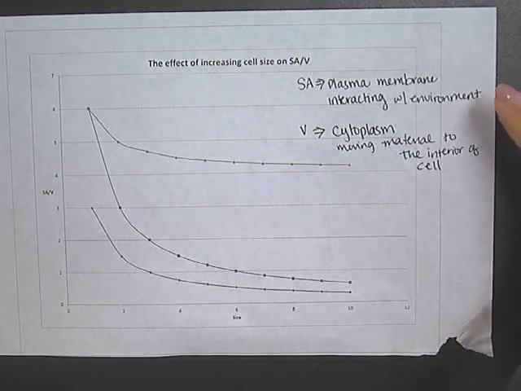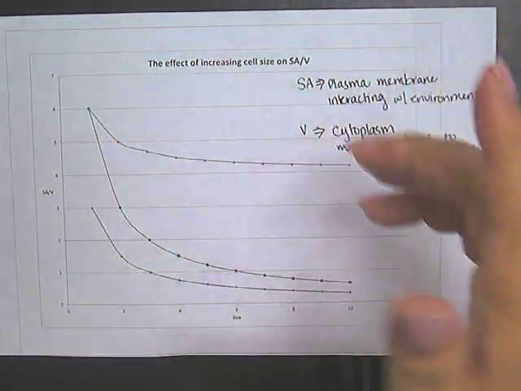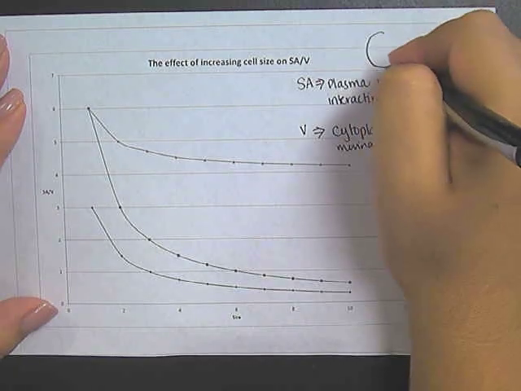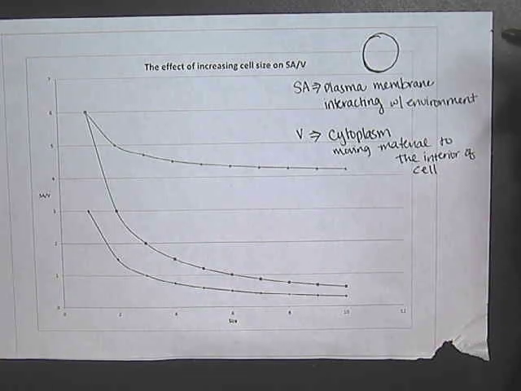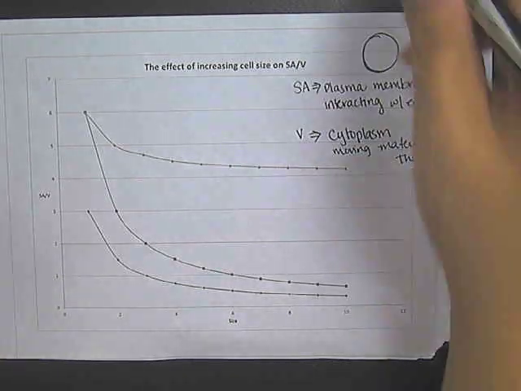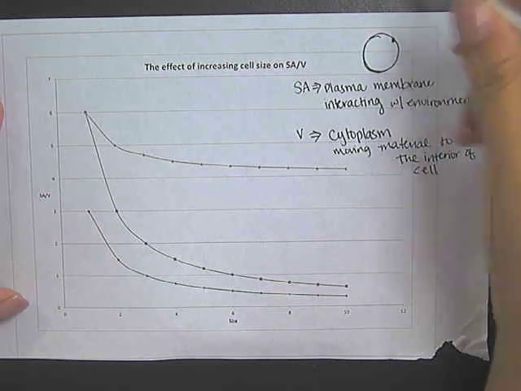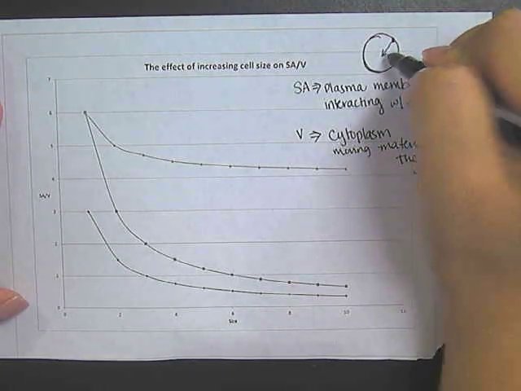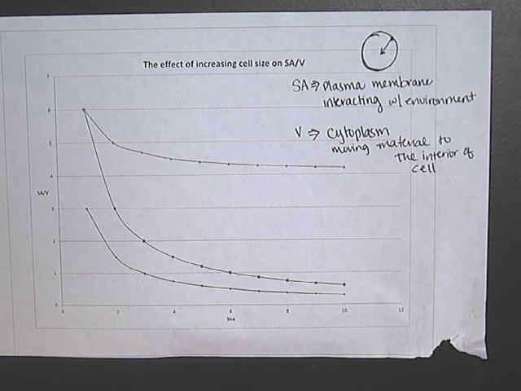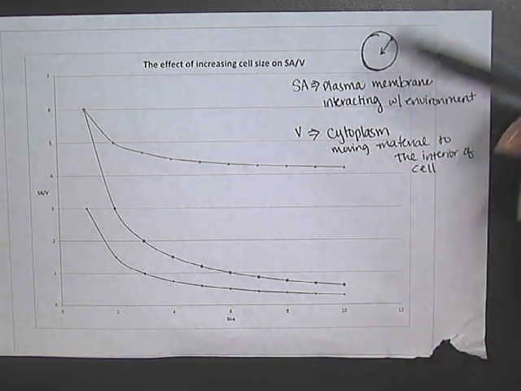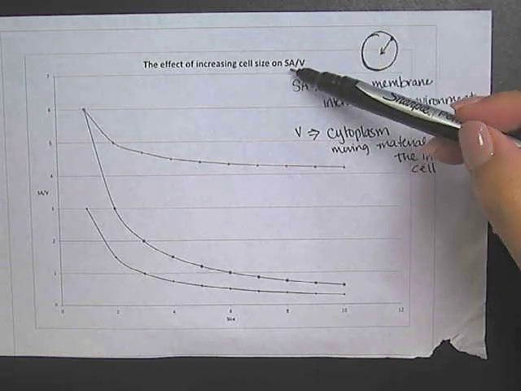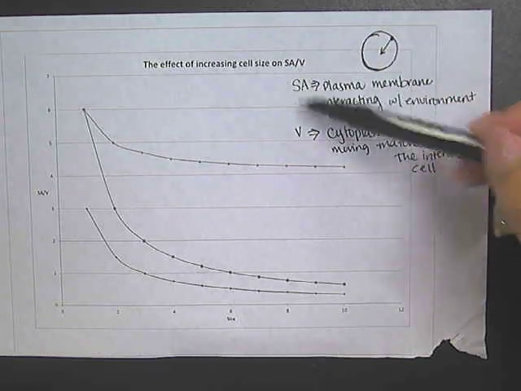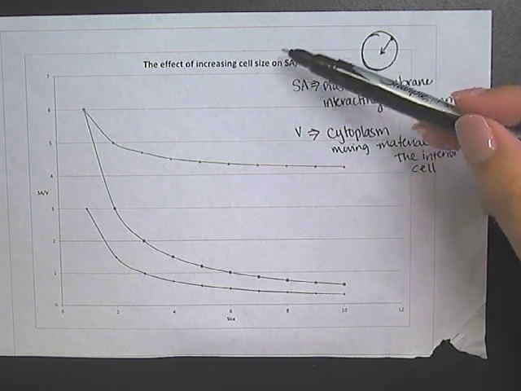So your surface area is how much of the cell's plasma membrane is interacting with its environment. So if I were to draw this, it would be basically how much of this is interacting with the environment. And then the volume would be once something has entered into the cell, how quickly is it able to go into the center of the cell if that's where it's needed. So our surface area and volume give us an idea of efficiency of a cell, which is why you want this ratio when you divide the surface area by the volume. You want this number to be as high as possible.